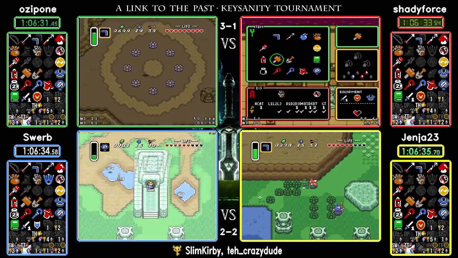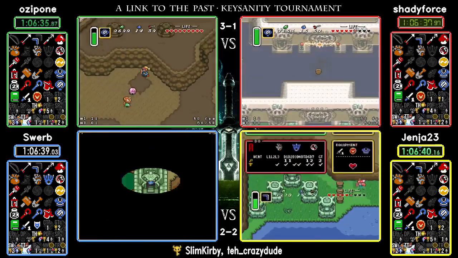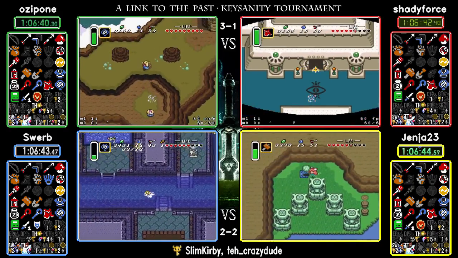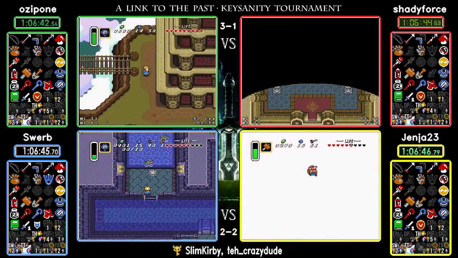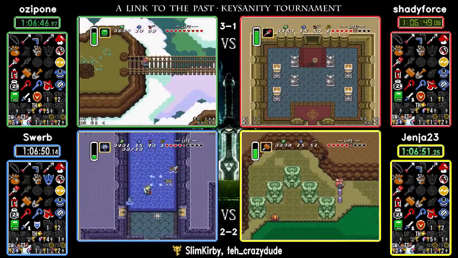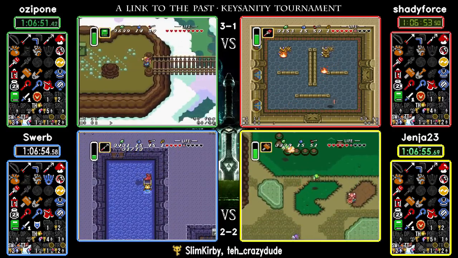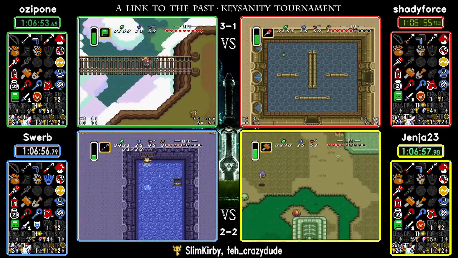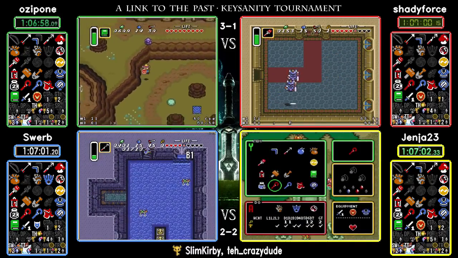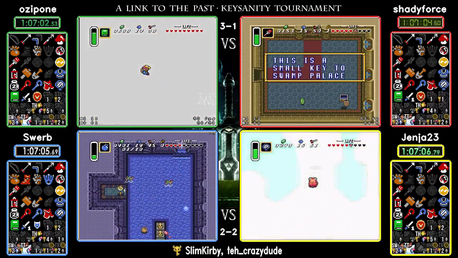Looking like we're getting a hookshot and Super Bunny Cave check now on Ozipone's side. We don't have mitts, so we can't do that. Oh yeah, that's right. Then he must be checking the ether tablet. Unfortunately, like we mentioned earlier, we won't be able to get this item. And it is a map, or is it a... know where the boss is? Is that a map or a compass? Usually it's the compass that says where the boss is.